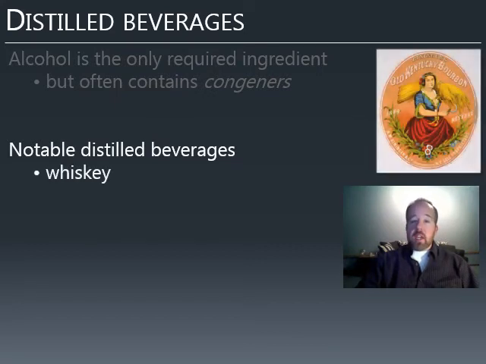The notable ones are whiskey, as I mentioned. Whiskey has a variety of forms. There is Scotch whiskey, which is often just called Scotch. There is bourbon whiskey, which is made here in the U.S. And there are blended whiskeys, there are Canadian whiskey, Irish whiskey. So many regions have their own form of whiskey. But the ingredient there is just some form of grain. So it could be wheat, it could be corn, it could be barley, it could be rye. So all of these things make for different regional versions of whiskey.